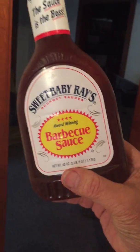Plate. And put some barbecue sauce. Baby Ray's. What? Sweet Baby Ray's barbecue sauce.